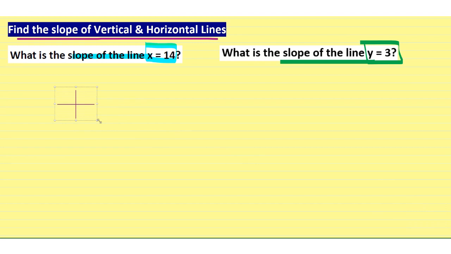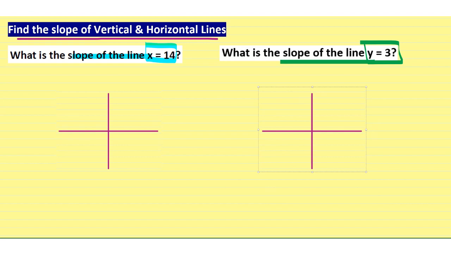We're going to go ahead and draw a little picture, one for this one and one for that one. Okay, so this will be the y-axis. This will be the x-axis, and again, y-axis, x-axis. When we have an x equals, it means that it's only going to touch the x-axis. So we're going to find that x-axis, and then find 14 on it. We'll just pretend like 14 is right there. X equals 14 means it's only going to touch the x-axis.